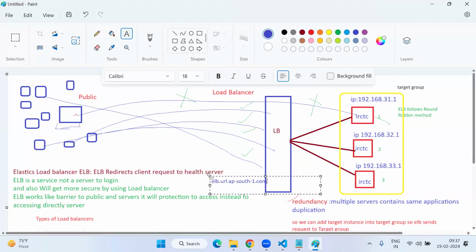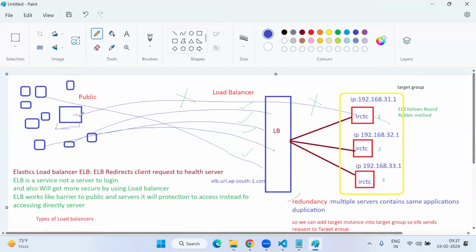If the public hits this URL directly, by default it will send the traffic to one, two, or three, the default action. In this condition, what is the default action? Healthy or unhealthy? Is it clear now?